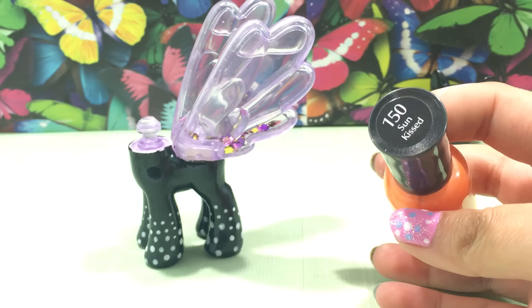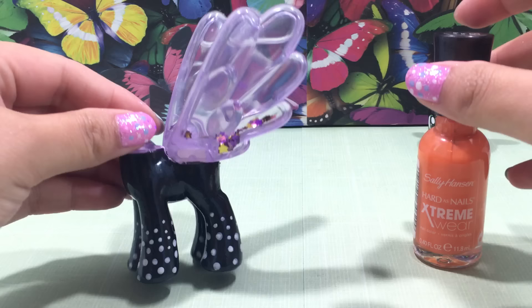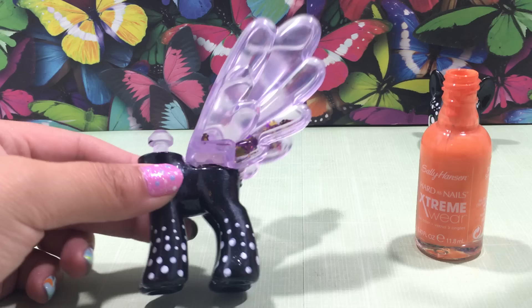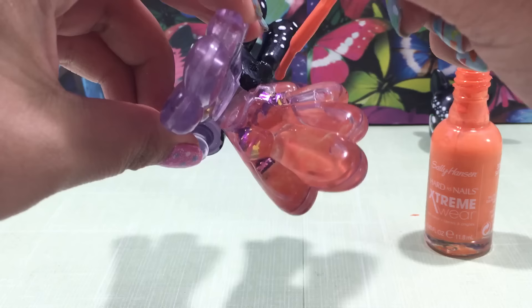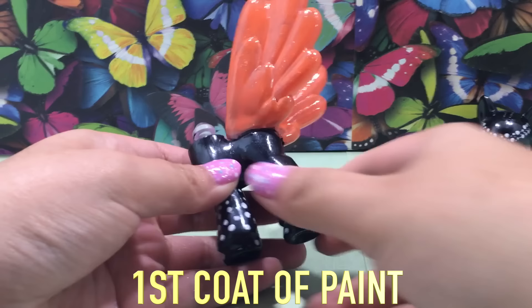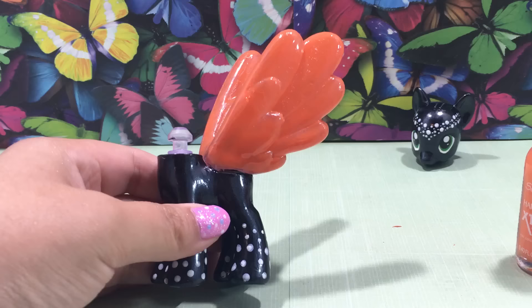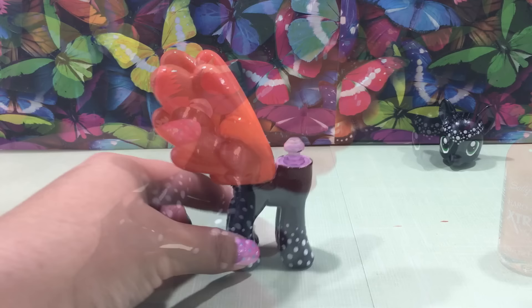It's time to work on the wings. I'm going to be using Sally Hansen Sunkist, which is a bright orange nail polish, and completely covering the wings with this orange. Right now the wings are clear and I want to make them fully opaque — meaning I don't want them to be see-through at all. Here's the first coat — it looks really good but there are still some spots where I can see through it, so I'm letting that dry and going over the wings with one more coat. This second coat is really doing the job — it is completely opaque in two coats. These wings look awesome and this orange color is fabulous.